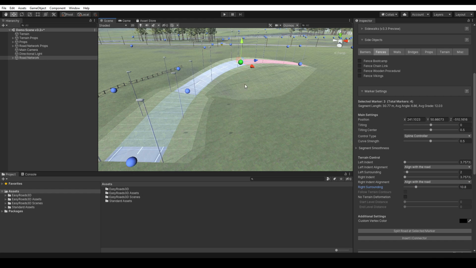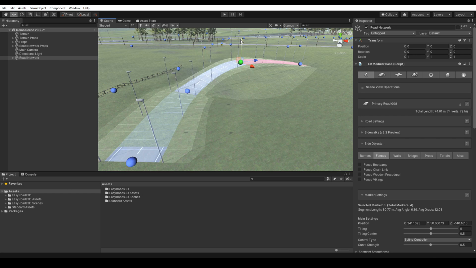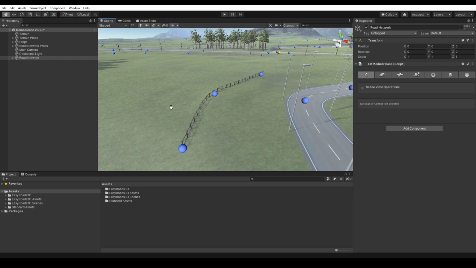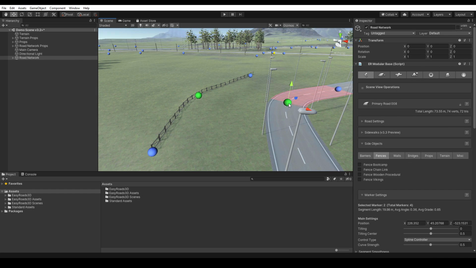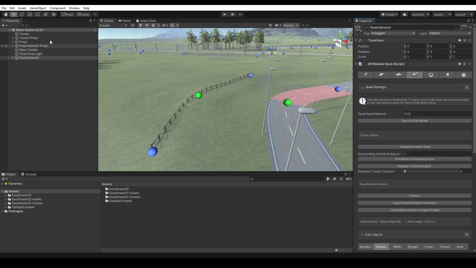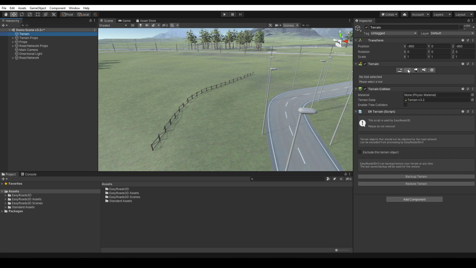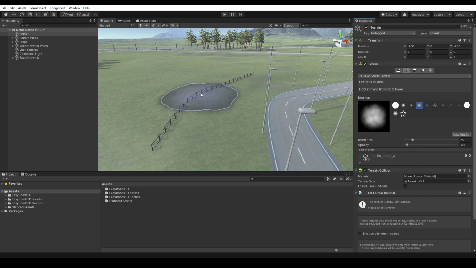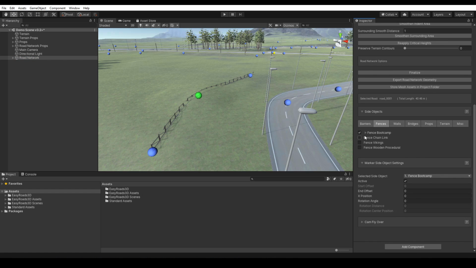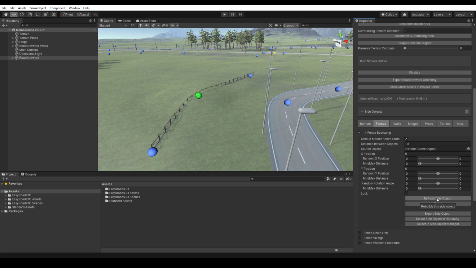The terrain will be adjusted in these areas. These side objects will be repositioned accordingly. And this is also useful to update side objects after manual terrain changes in build mode. Let's take this fence. It may partially disappear after terrain changes, but we can select the fence object and press the refresh button. The fence updates according to the terrain changes.